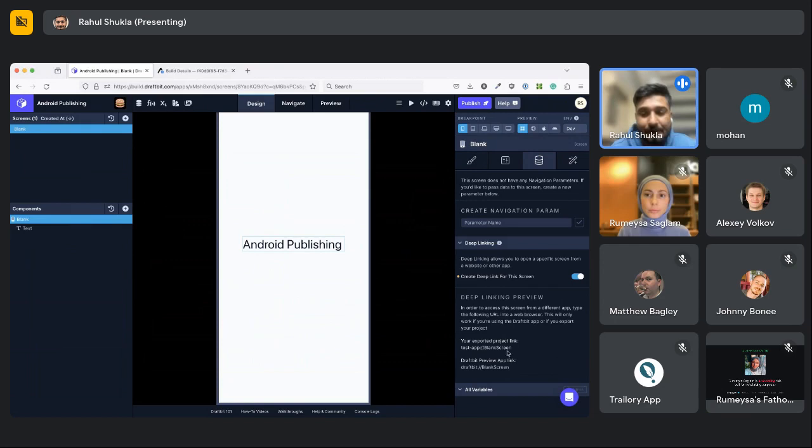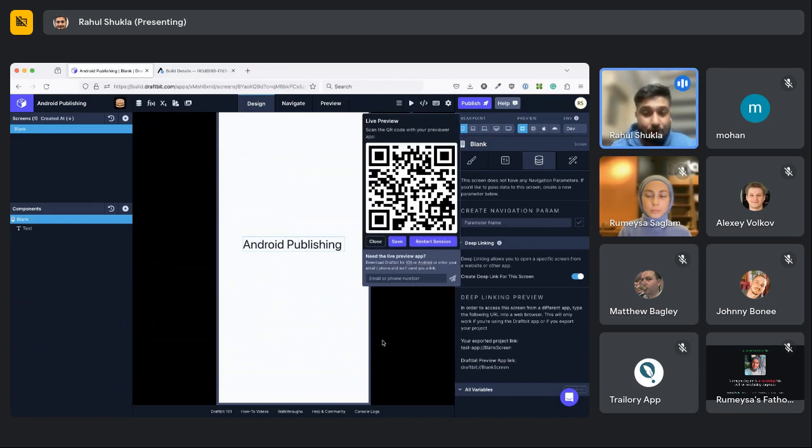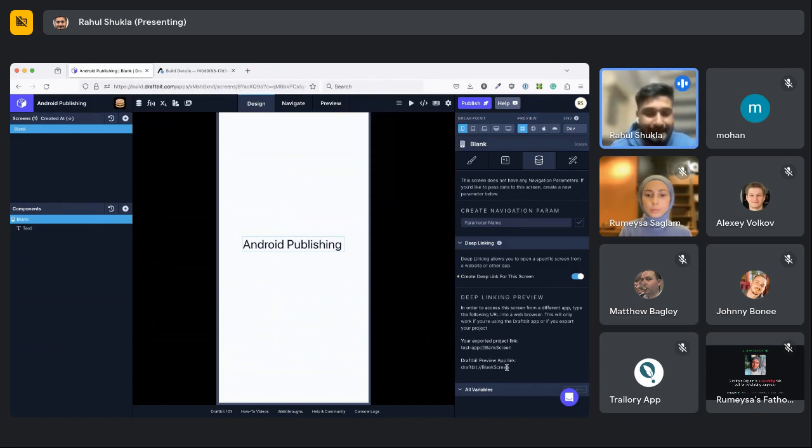And if you're testing deep linking via our Draftbit Live Review app, you can use this scheme name. And again, deep linking won't work inside the builder, but it would work on the Draftbit Live Review app. So if you scan this QR code and then use the Draftbit Live Review app, not the Expo Pro app, you should be able to open that screen using Draftbit and the name of the screen. And deep linking is not switched on by default, so you need to switch it on in order to deep link to a screen. I hope that answers it.